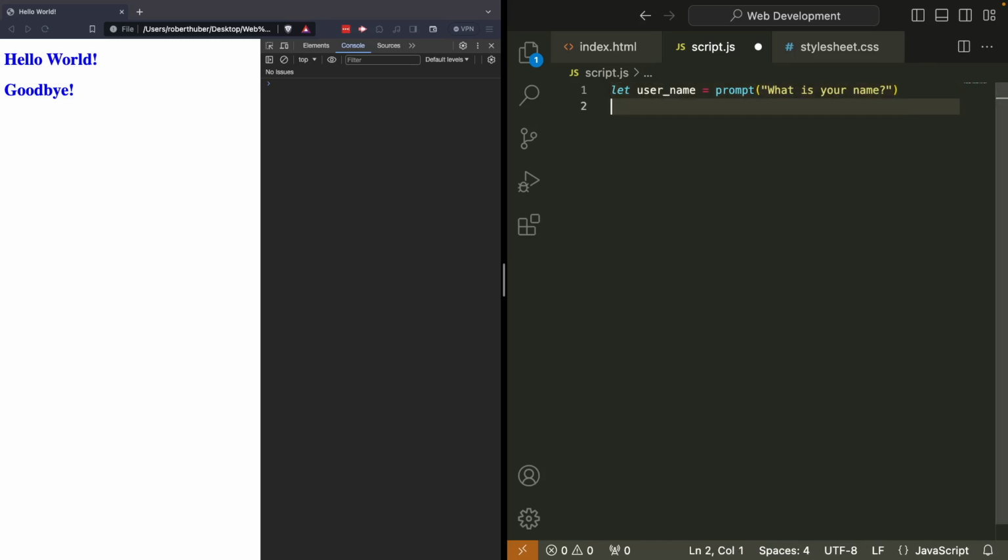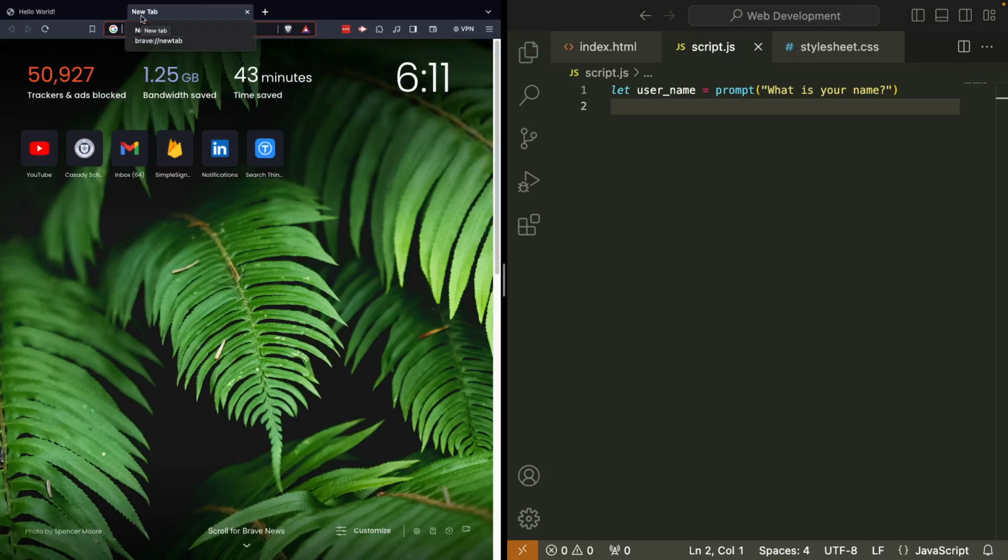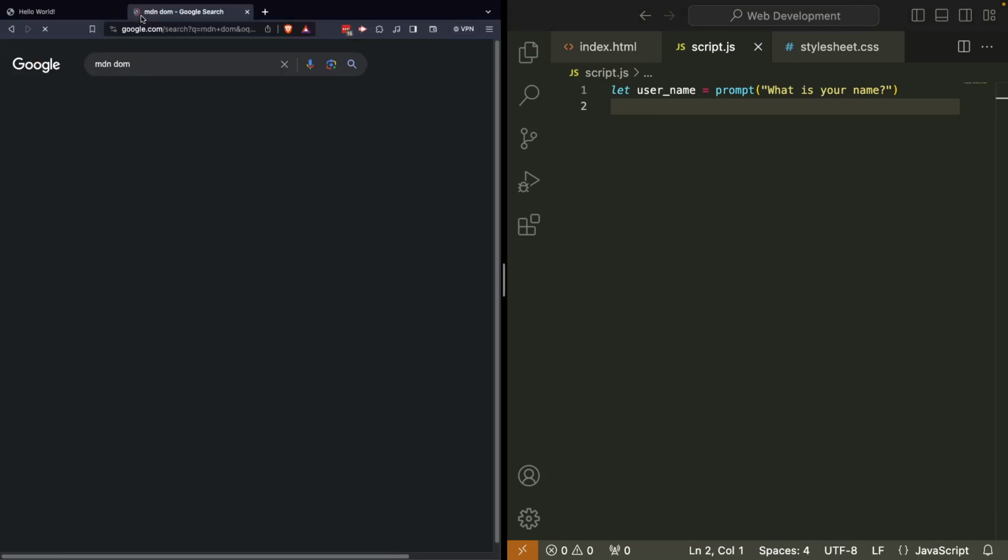Now, if we want to make changes to the HTML, we need to reference the HTML. We need to have some way of saying, hey, I want access to what you have over there. We do that by manipulating something called the DOM. I'm going to come over here to our web page, MDN DOM.